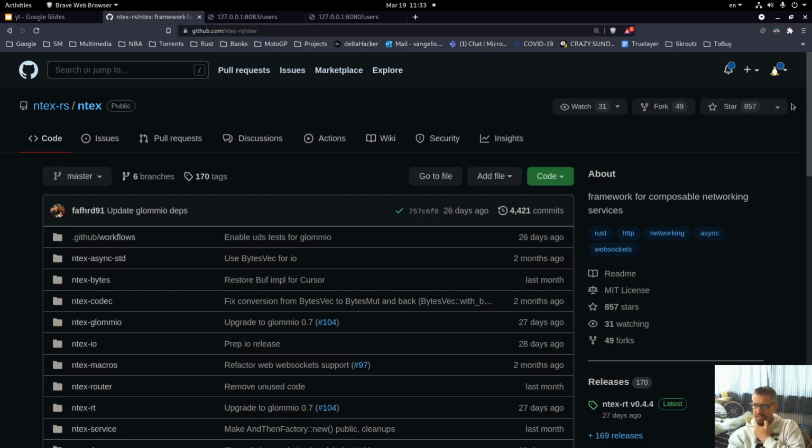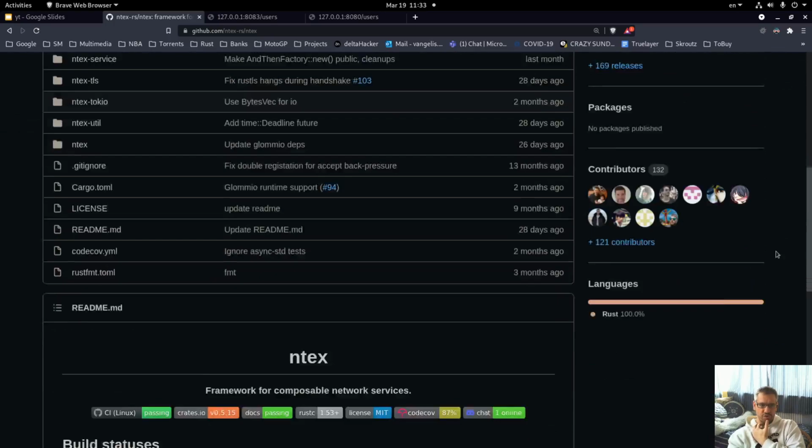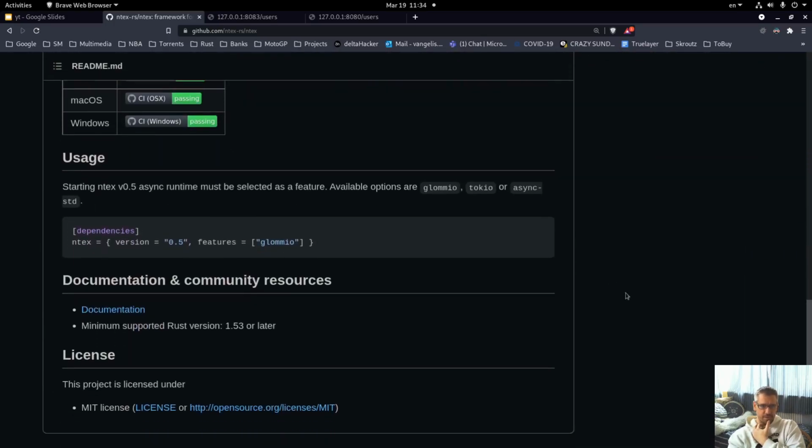The other special thing about it, apart from the creator, is that this framework gives you the ability to choose your runtime. As you can see here, the runtime must be selected as a feature, and these are the available options. I am not aware of any other framework that gives you this ability to choose runtimes in this way. Maybe there is, maybe there is not, but I found it very interesting and I wanted to test it out.